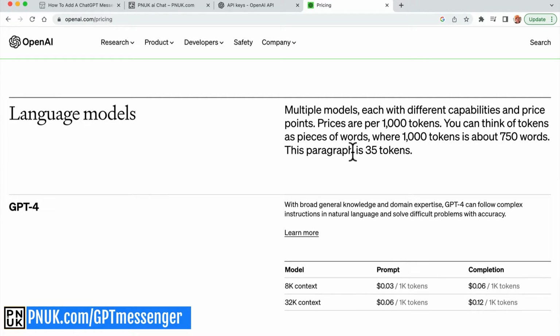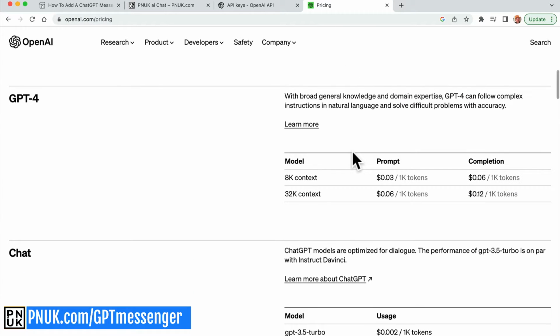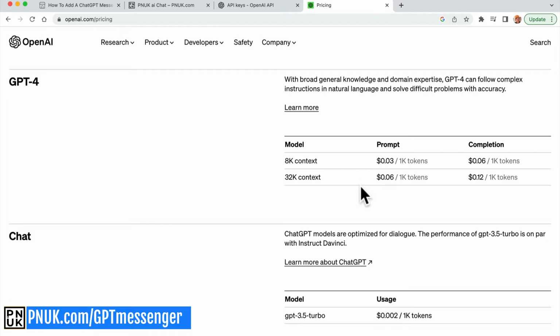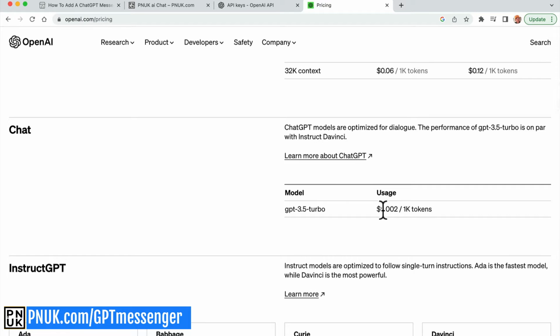It is generally, I think, a token is every 4 characters, and you pay 0.03 per token. I think it's less than that. That's ChatGPT 4. Oh, here we go, chat here. 0.002 per token. So for every 4 characters you get back, you're paying 0.002 cents. So you will need a lot of replies before it costs you a lot of money.